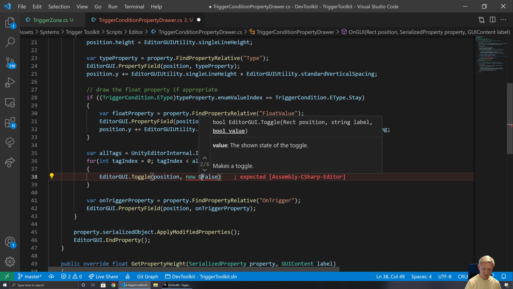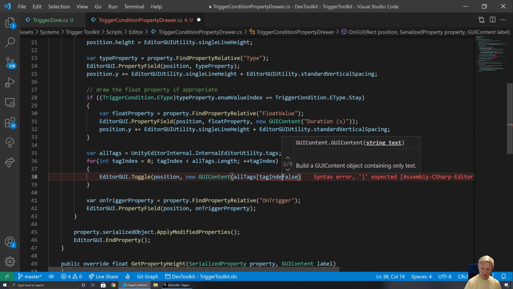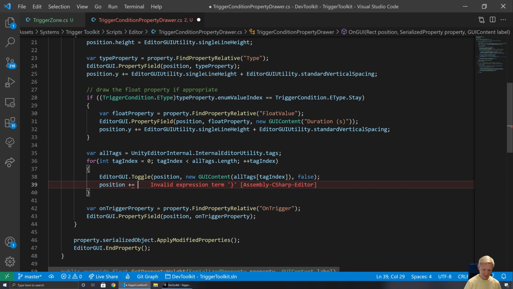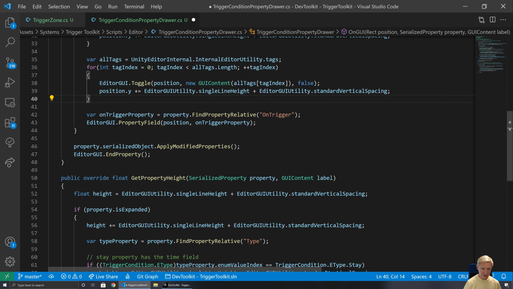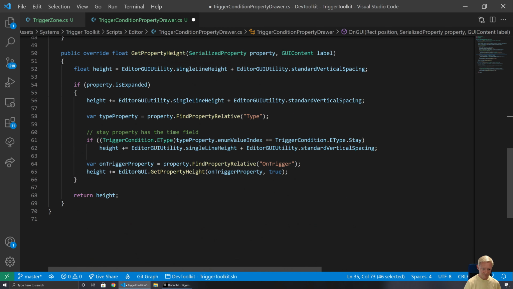If I do new GUI content, and I would say all tags, tag index, and then position plus equals, same as we have before with this. What that means is I also need to, down in here, for every tag, increase the height.